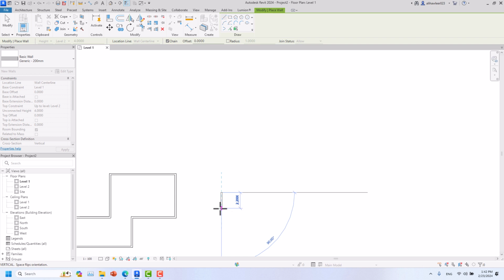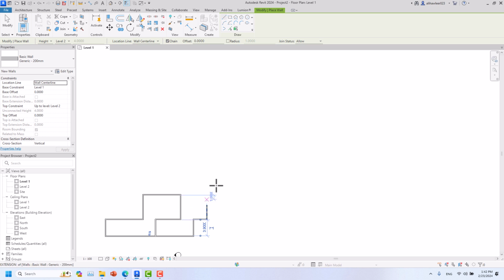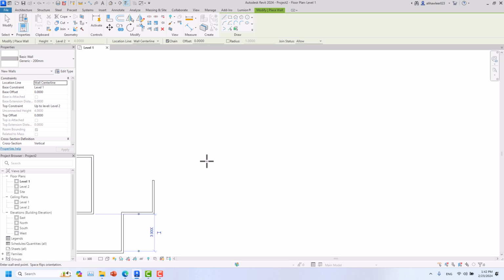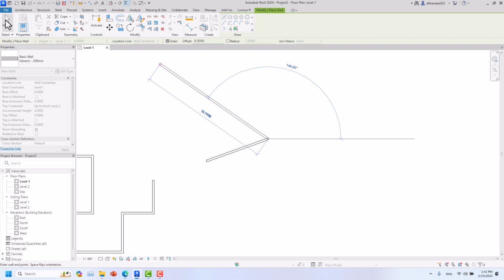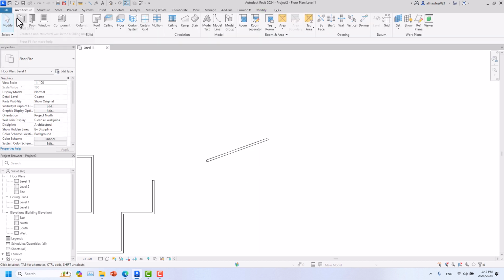Okay, so as you can see, if I move, it snaps to the center of this wall, because Revit thinks, am I going to connect to it? Maybe. If not, I'll just click on here, and if I want to connect, you see it's making a connection, a guideline to connect to this. Okay, so let's say I want to have a 20 degrees, and click on this and go out from Modify, and it's going to escape from the command.